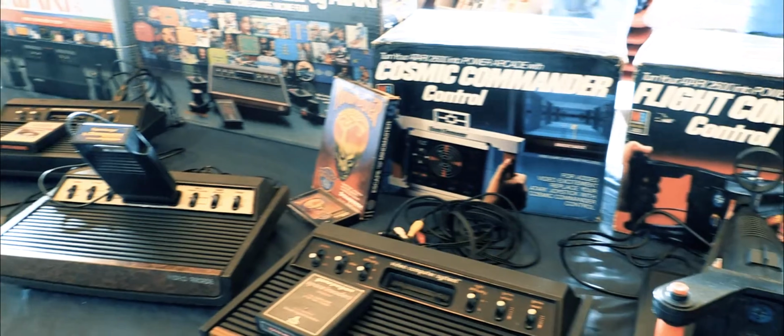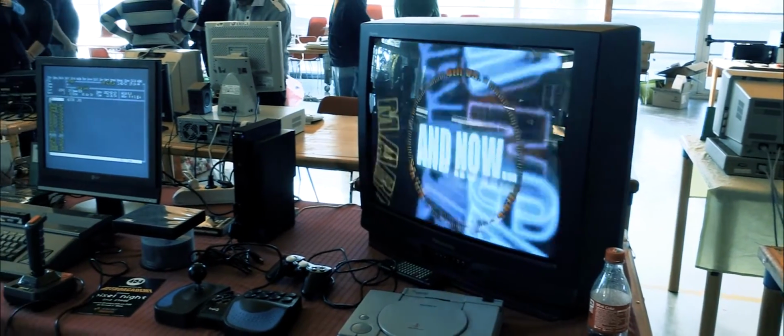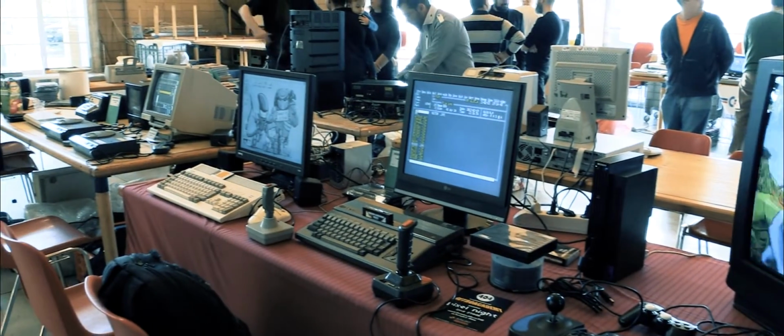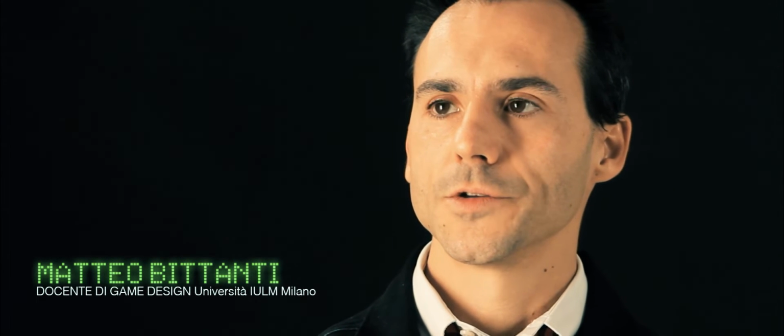Video games pose a special challenge for preservation because they're so tied to technology, right? They evolve and change so quickly that it's really hard to even imagine ways of preserving something that is so ephemeral, so transient. There are ways of doing this, but there are no standards. There are no ways of doing the work of the collector.